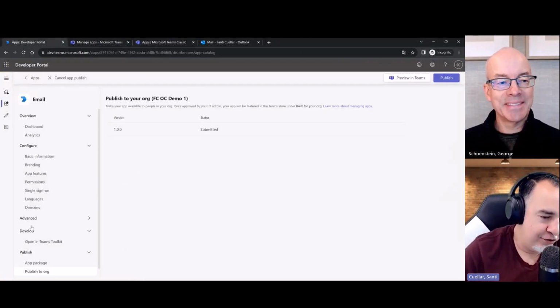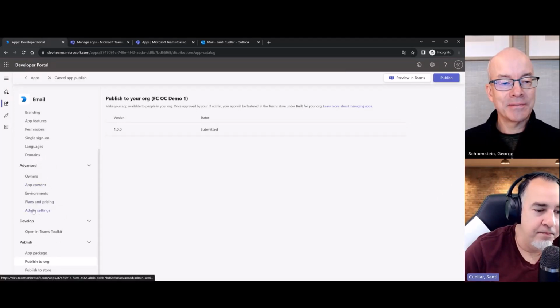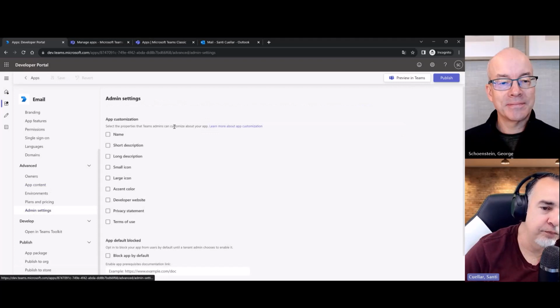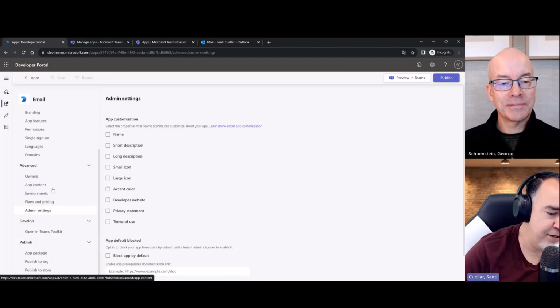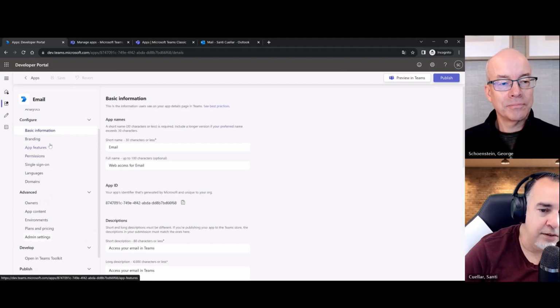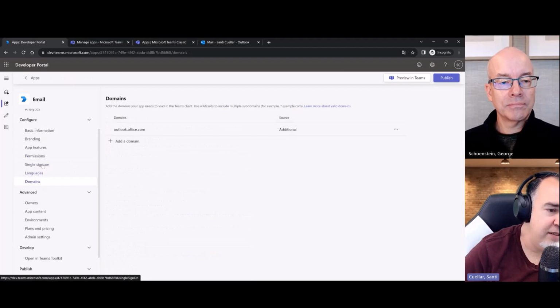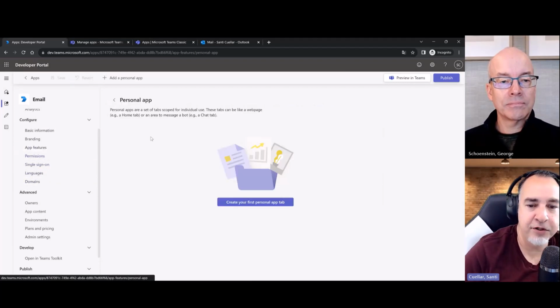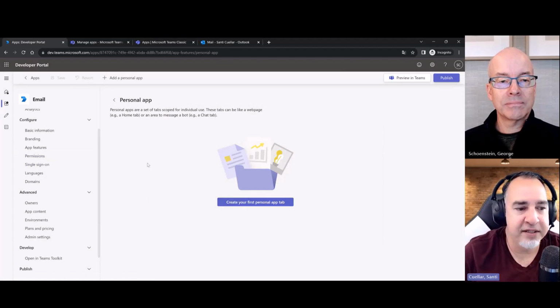I don't think I did. Let me just check real quick here, just to make sure. No, I'm pretty sure. Yeah, no. The app is ready to go. So I think it's just a matter of letting it finish its process. Because permissions are good to go here. The domain's there, and the app features here. Let me make sure. Oh, it didn't save my tab. You see that? Yep.